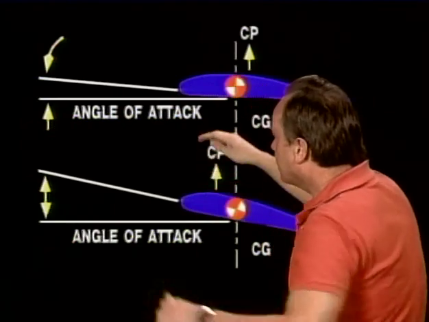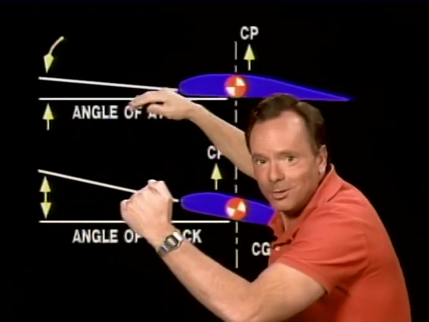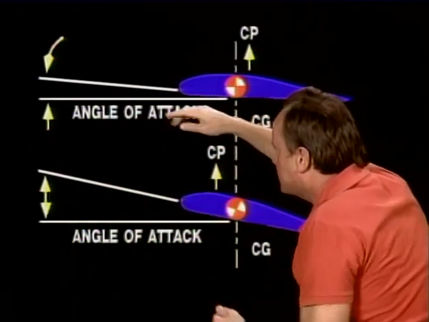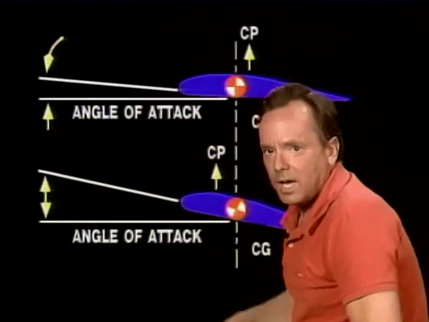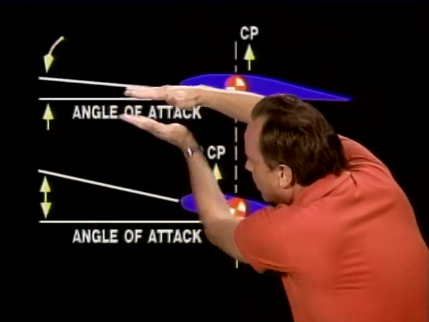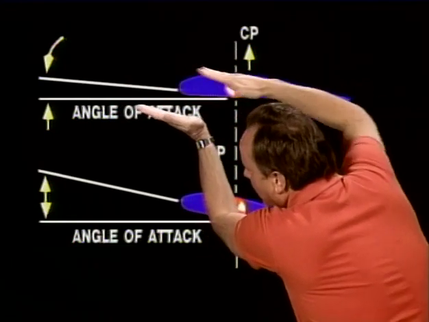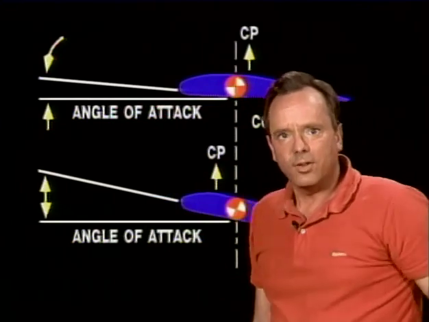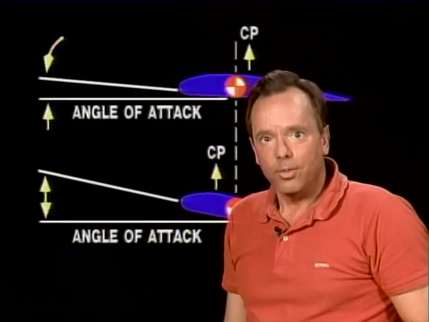Now, if an airplane is flying this direction, the relative wind is coming from the opposite direction. And so basically the relative wind is opposite the direction the airplane is flying. So here we have the relative wind like so, and this is the chord line of the wing. The angle between those two is called the angle of attack. It's the angle of attack, the acute angle formed by the chord line of the wing and the relative wind.